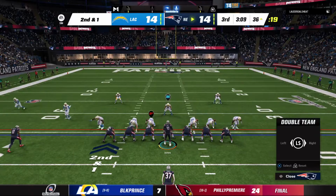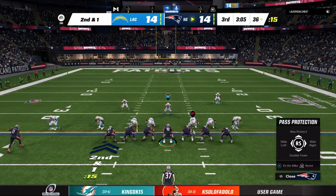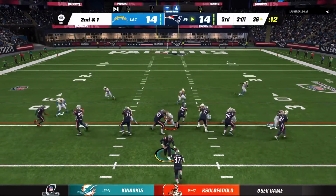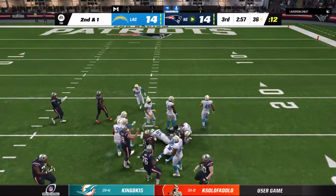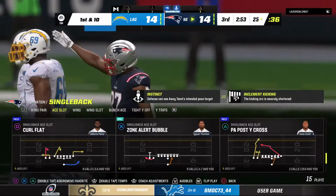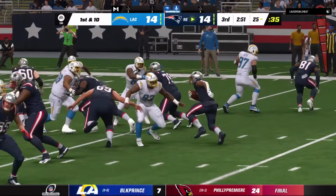And a lot of times you think if you blitz a running play, you're going to smother it. But a lot of the blitzers, they come in a little bit high. They don't have great leverage, and they're easily blocked and turned to the side. And maybe a little over pursuit there as he's able to take this down to the 25-yard line. 67 yards rushing on 12 carries for him now.